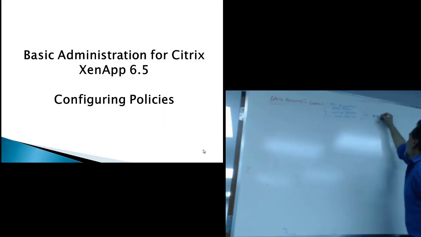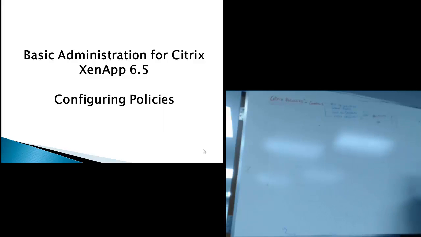Let's say idle time is 15 minutes, you can say disconnect the session. Why would you need to do that? Because of concurrent licenses. You have limited licenses and more users. Or if you have equal licenses, then you can leave them open.